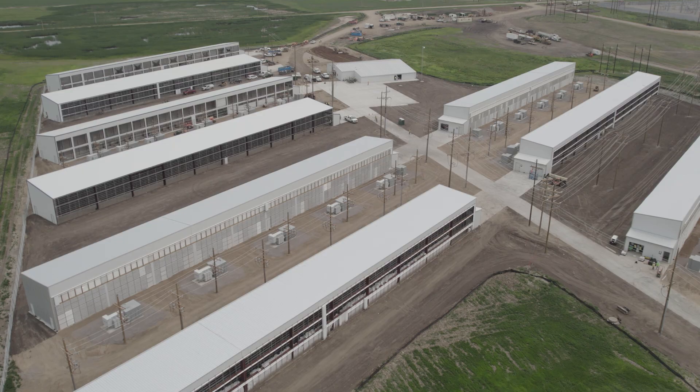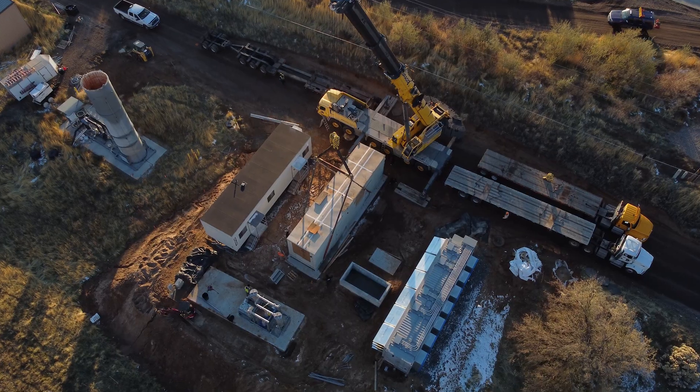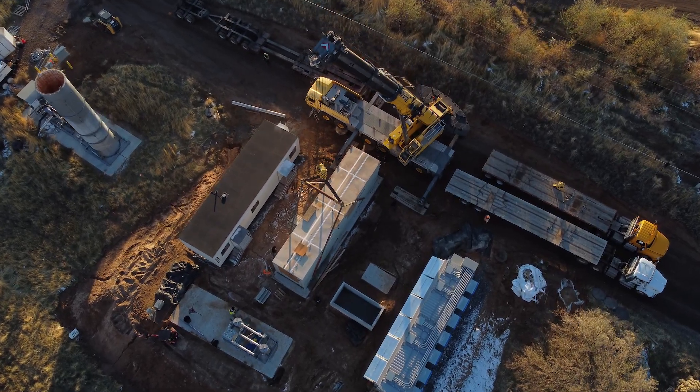Two-phase immersion is essentially moving to the next step in the iteration of cooling technologies. If we think about this ability to scale mining solutions from big utility scale all the way down to small scale, what does that do? It opens up the long tail for Bitcoin mining — meaning it's not just the large-scale miners who can be successful, but we can now deploy mining in all sorts of small places where it otherwise wouldn't be viable.